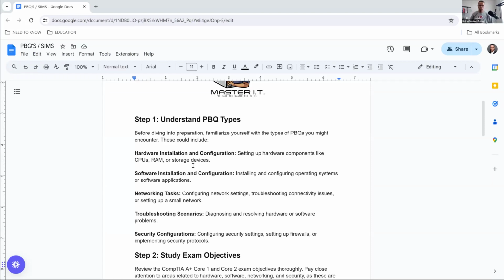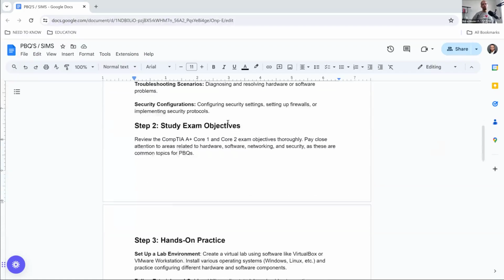So the first thing when it comes to performance-based questions, just understand what performance-based questions are, right? Usually, if you're taking anything from A+ or above, the performance-based questions are going to be the first question that you're going to see. You may get anywhere from 3 to 6 of these, and they weigh very heavily on your score, right? Long story short, if you fail the PBQs, you most likely will fail the exam. All right, so we understand what PBQs are.